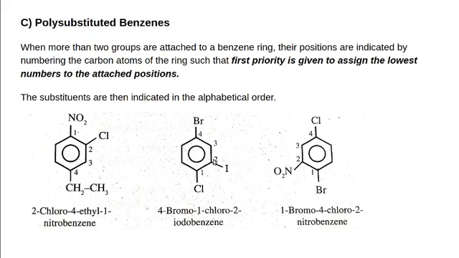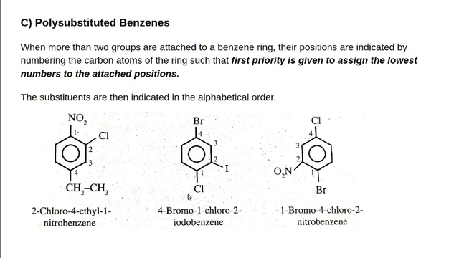Then if we name from this carbon, considering this carbon as the first carbon, 1, 2, 3, 4, 5, then also the sum will be very high. That means the attached positions of the substituents should get the lowest numbers in the naming. This is the possible way. In this case, the positions should be numbered in this way. When we number the compound, the attached substituents should get the lowest numbers. That means 1, 2, 3, 4.